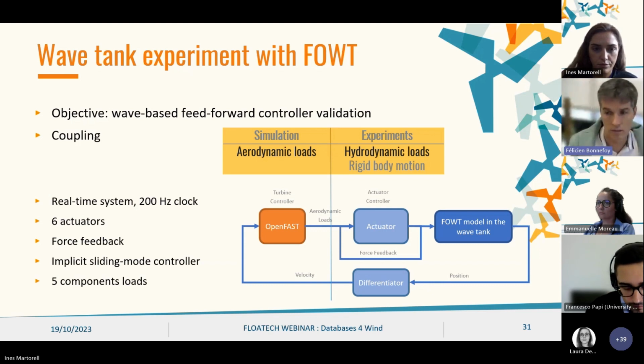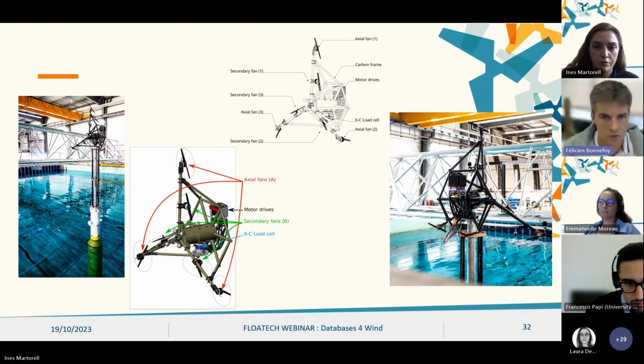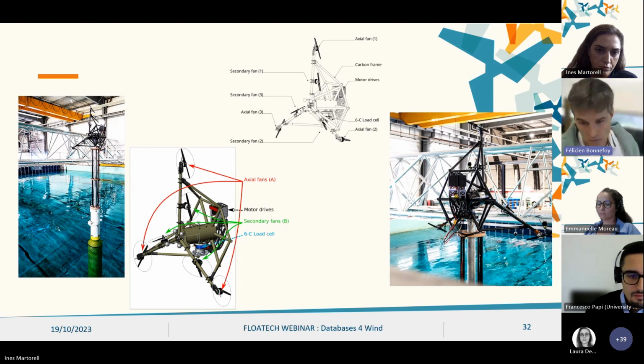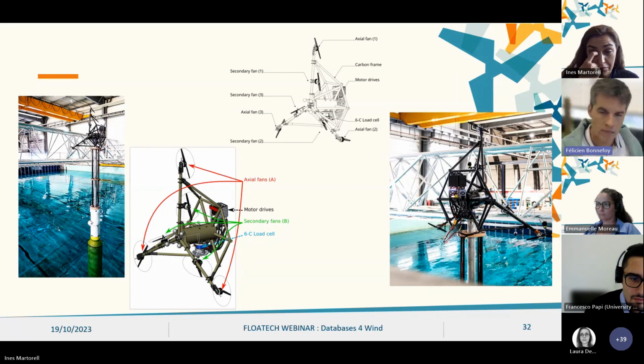Because it's all about experiments, maybe we can move to the next slide where we'll see some pictures. Okay, I couldn't resist showing you a picture of the system. On the left, you have the floating spar inside this wave tank. You have this flexible mast, which I'm not talking too much about today. And then at the top of that, you have this actuator system consisting of 2 sets of 3 motors. One set is for the thrust and 2 moments. And the second set is for the torque of the generator and for the 2 remaining forces.